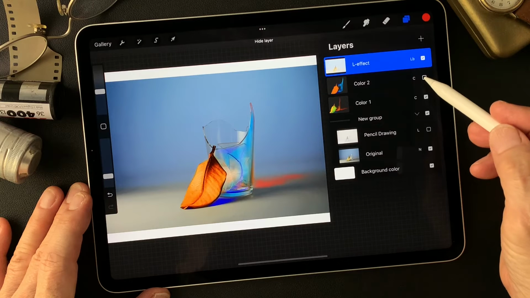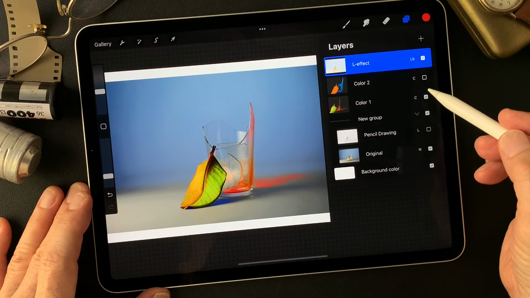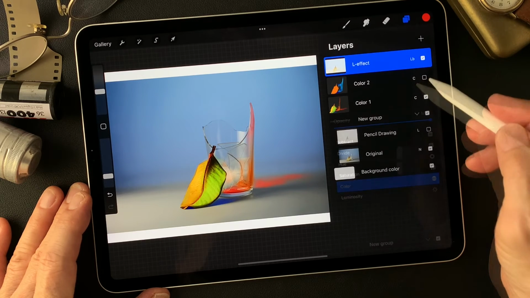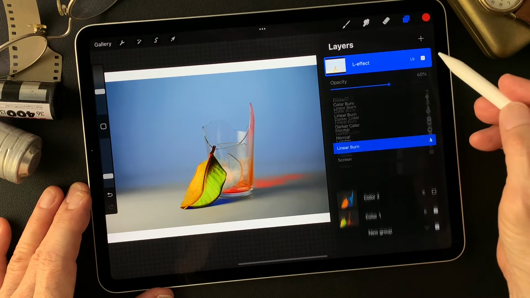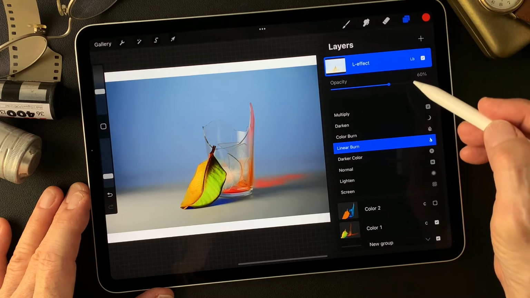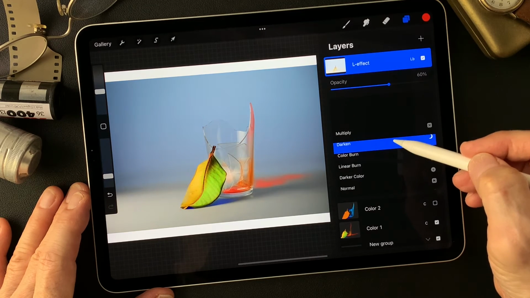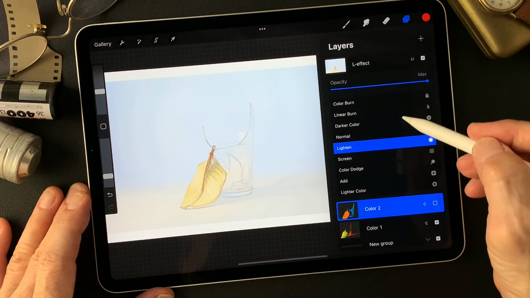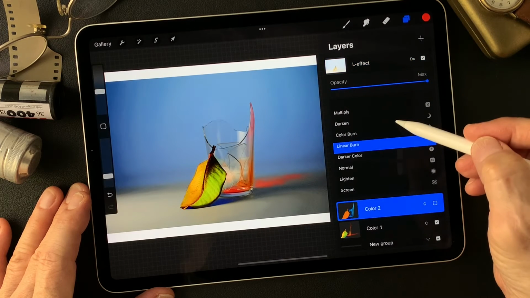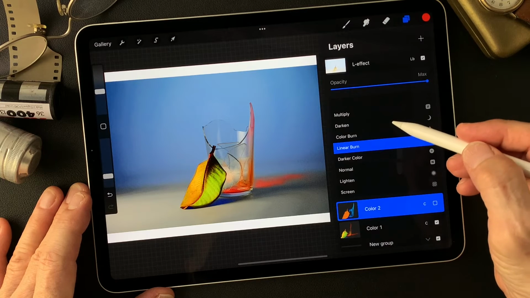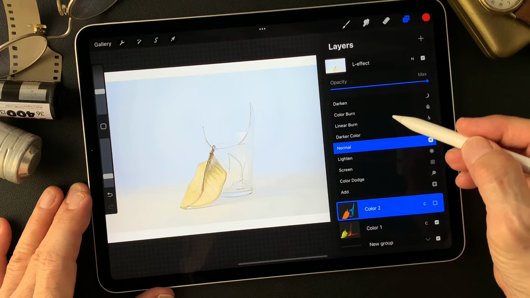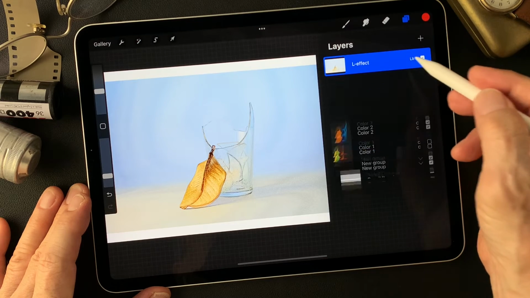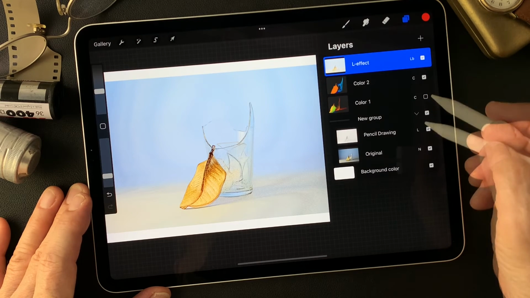Well, either way, some too much dark colors, maybe because of this luminosity effect layer, linear burn. This goes real dark. It's not that effective. It's not that impressive.